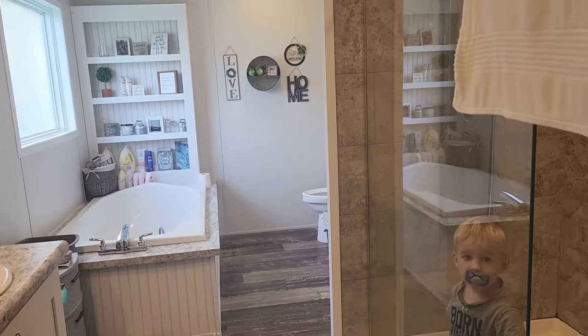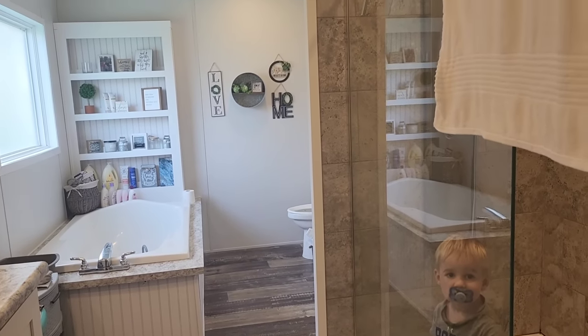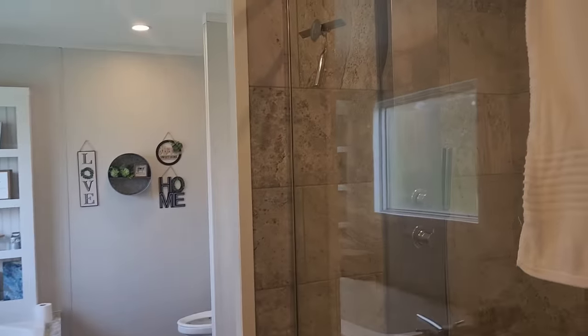Why is there a little one in the shower? What are you doing?